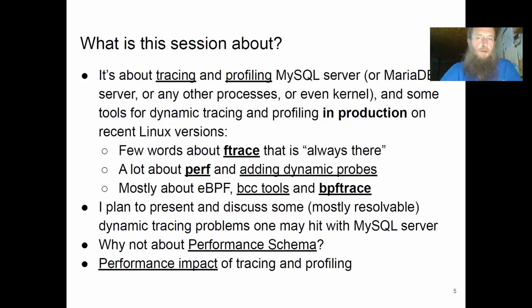I base my presentation on practical examples of my own, mostly, and somebody else's, the best of colleagues in the community, users of these dynamic tracing approaches to solve performance problems, and in the process we surely hit the problems of the dynamic tracing approach itself. So I discuss them as well. The main idea, let me highlight it again, is the performance impact of the tracing and profiling that we apply.